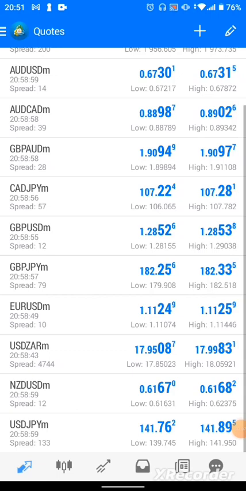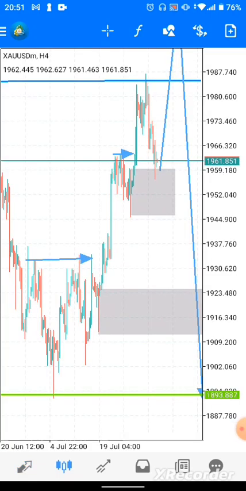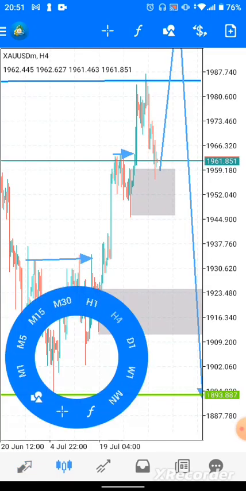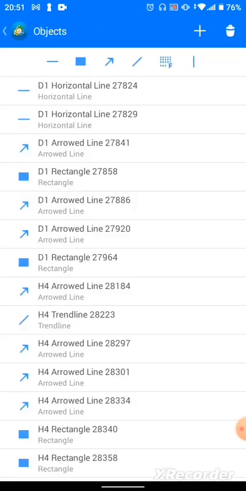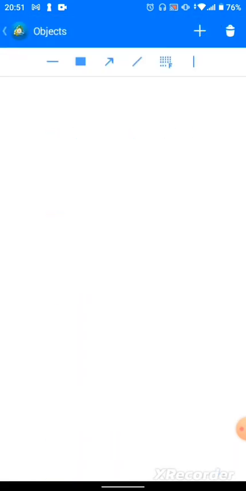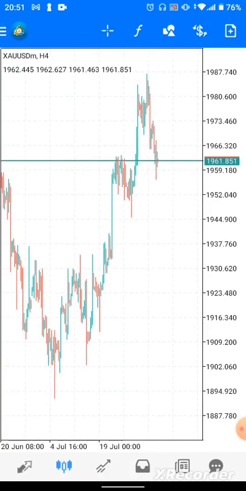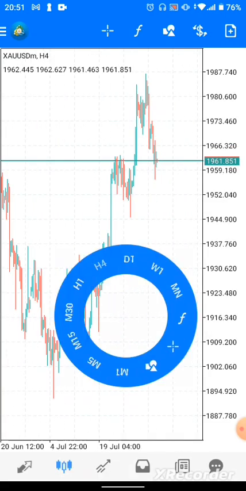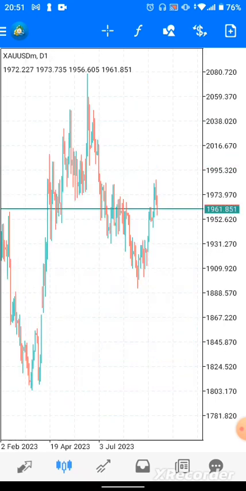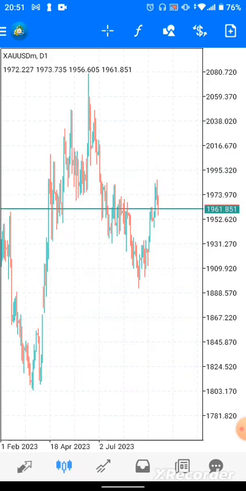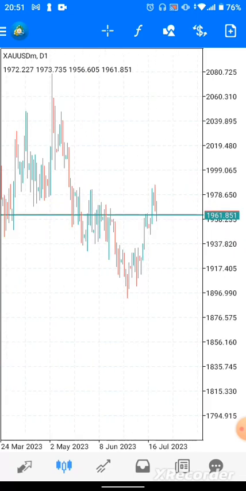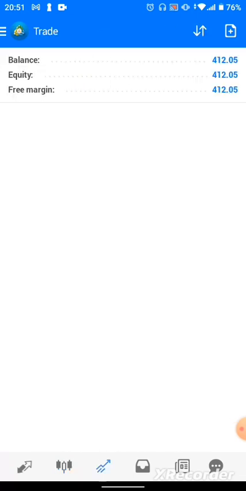So that's that. And then this will be your chart. Let me clear this one first so that it can be clean. Yeah, this will be your chart, guys. This is where you'll monitor your trades. This is where you'll see the movement of the price, whether it is going up or going down. And this is where you'll be able to see your balance, your equity, and your free margin, the margin that will be left if you have any trades running.